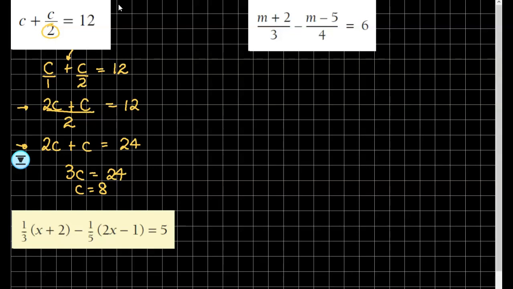So if you want to do that, pop on down. We are getting to the point where sometimes at the bottom it's not going to be a 2. It might be an x plus 1. But it won't bother us because it's the same process over and over and over again. Okay, so now we've got our little friend over there. Do I need to pause? Everybody got that one down?